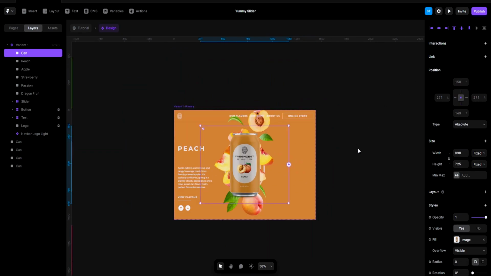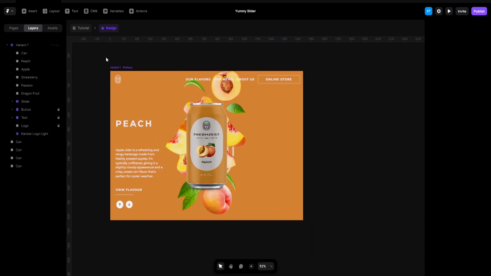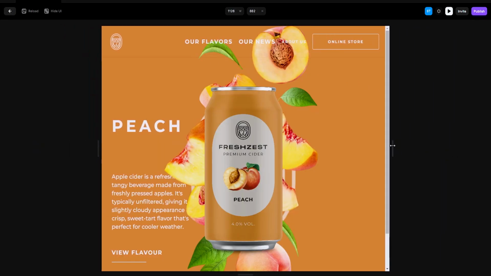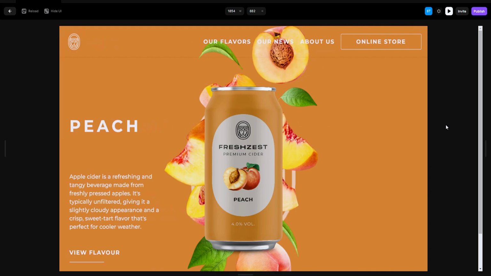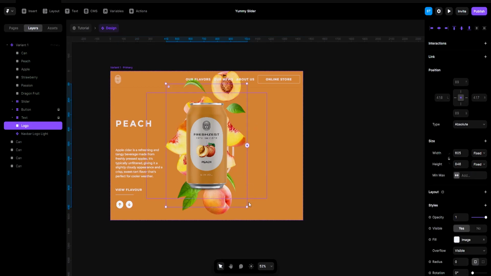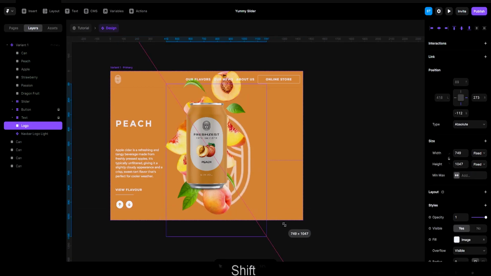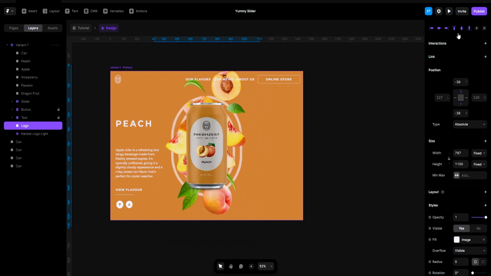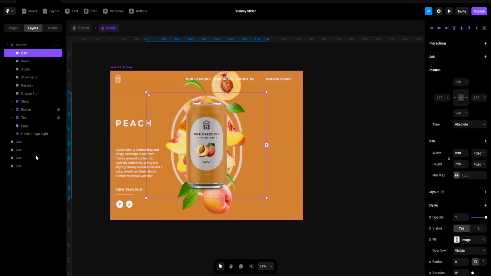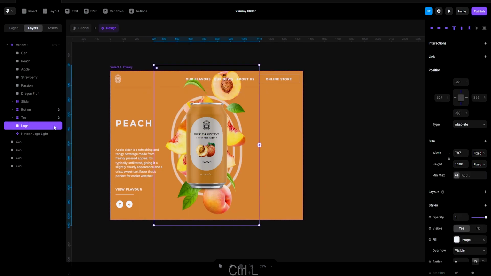Now I have the design. So our design is ready to go, and as you can see, it's on our website. It's a little bit unresponsive, but we're going to make it responsive in another video. So one thing is, maybe the logo is a little bit small. Make it bigger. It's not visible. All right, something like this. Yeah, that's it. Now I think we're good to go.